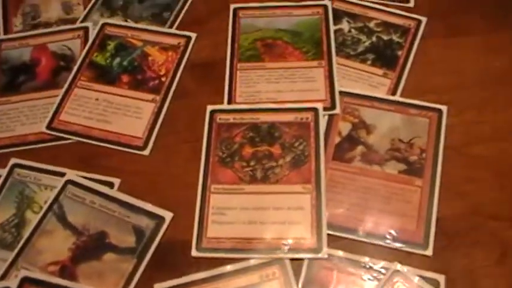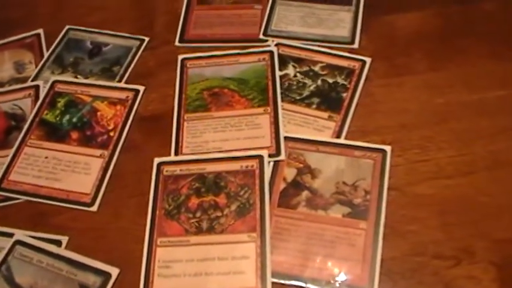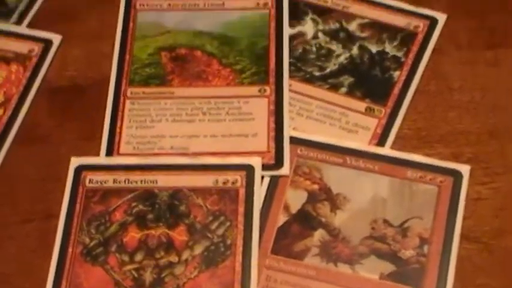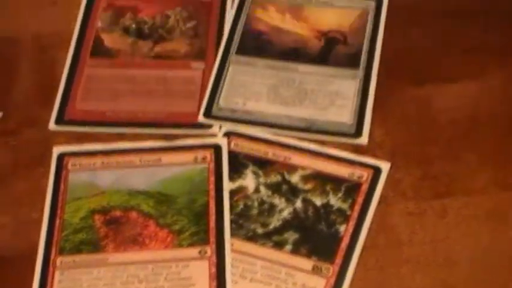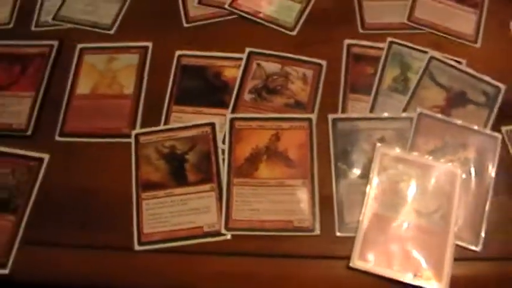There's lots of ways to end this game. If you're just using, you know, your big creatures, they might not get there on their own. You're going to have to sort of help them along with something like Gratuitous Violence, Rage Reflection, or Warstorm Surge. You can also finish the game off with a non-creature like Sword of War and Peace or Acidic Soil, or one of these beasts down here, like Insurrection, Savage Beating, or just a big Earthquake will do it. So that's the whole deck.